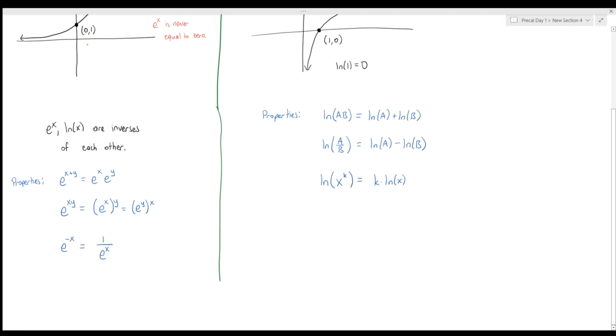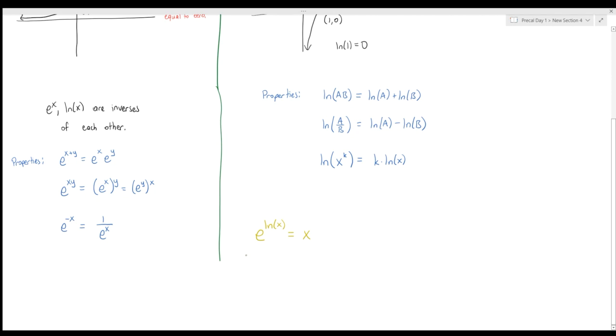because the exponential and natural log functions are inverses of each other, there's also this property that e to the power of a natural log, in a situation like this, the e and the ln will sort of cancel and just give you x. Likewise, if you do natural log of e to a power, again the ln and the e cancel each other out because they're inverses and just leave you with x, okay?